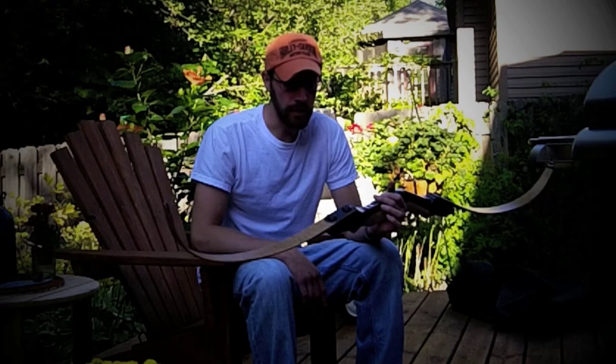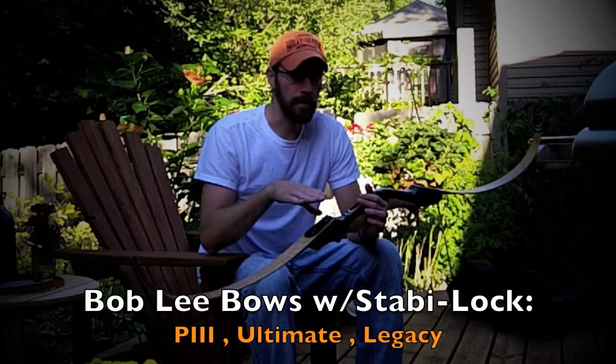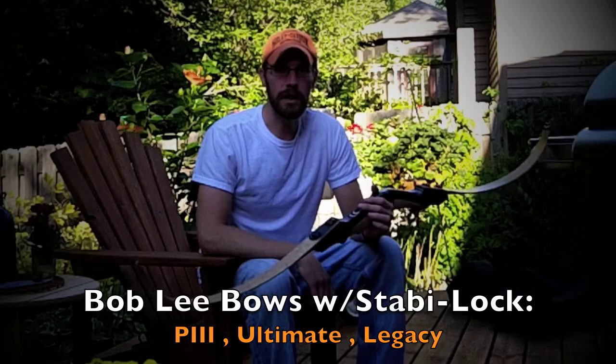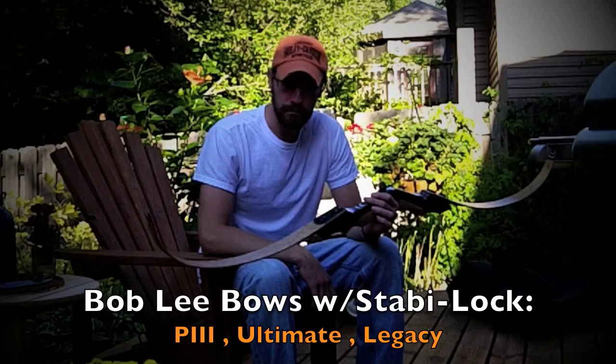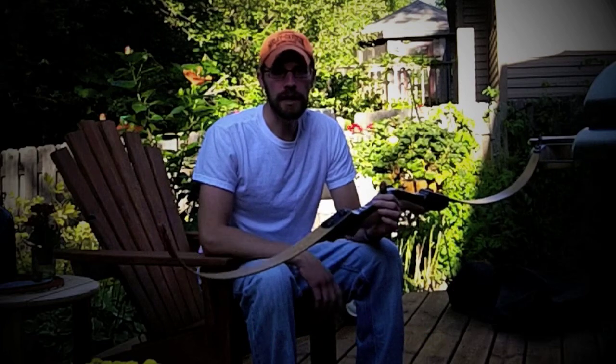So anyone who goes out there and purchases a Bobley Presentation 3 bow, the Bobley Ultimate, or the Bobley Legacy, those are the three bows that come with the Stabi-Lock system, you'll actually know how it works. So first off, what is the Stabi-Lock system?